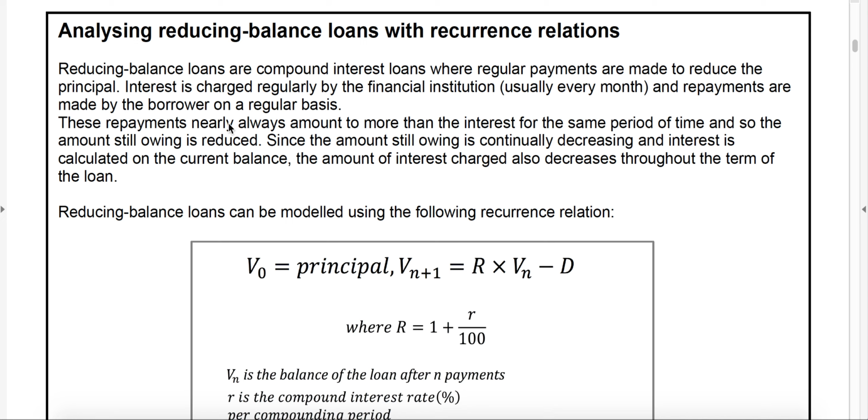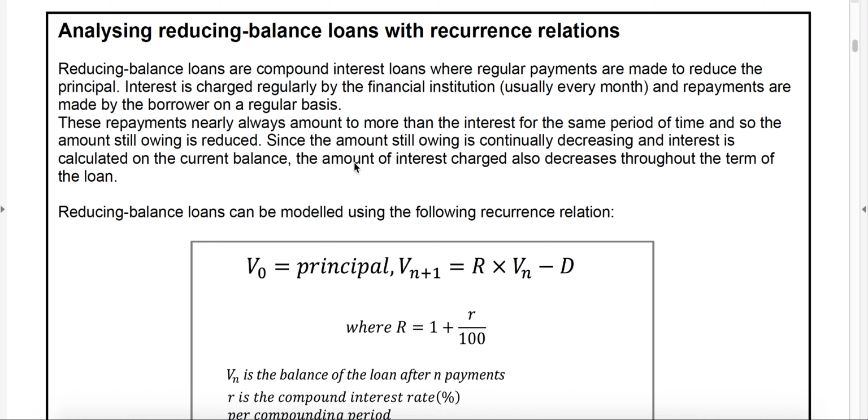Now the repayment should be a little bit more than the interest at the start, and by the end of the loan we should see the interest quite small. So the repayment should reflect the compounding rate, but also the amount that you're borrowing, so it should be in proportion to that. A part of that payment will go to paying off the interest to start off with, and then the rest of it will go towards paying off the actual loan, reducing the amount that you owe. A final point: since the amount that you're owing is continually decreasing and the interest is calculated on that balance, the amount of your interest will decrease throughout the term of that loan.